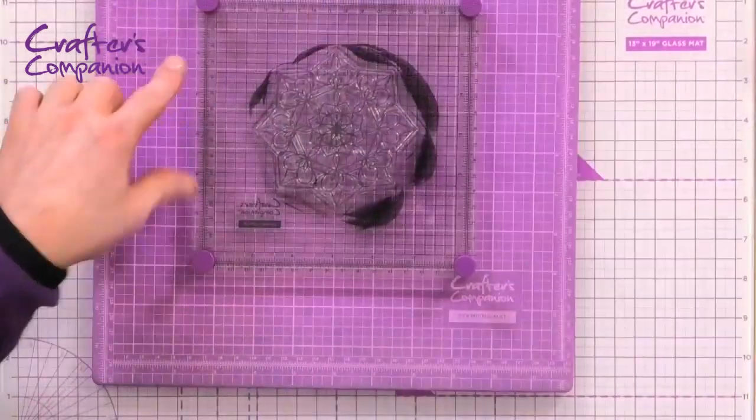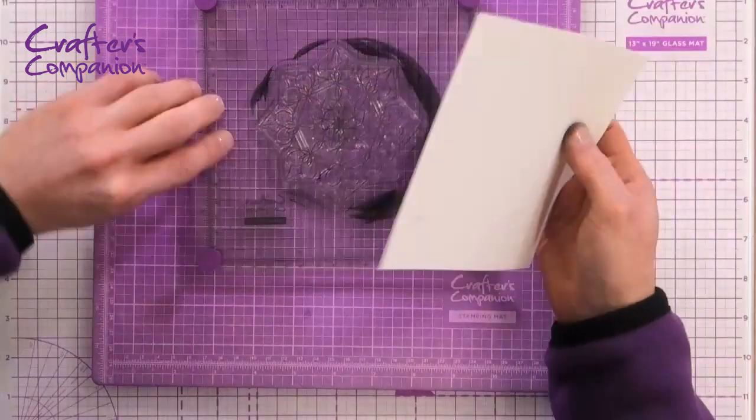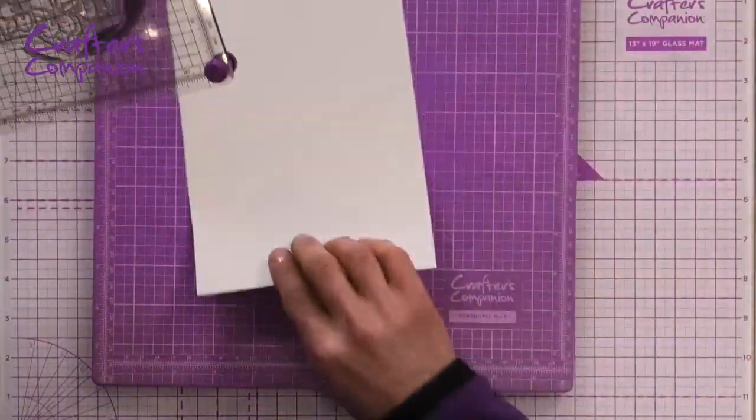Now as you can see, I'm actually sitting tonight. Usually when I do my crafting, I do like to stand.